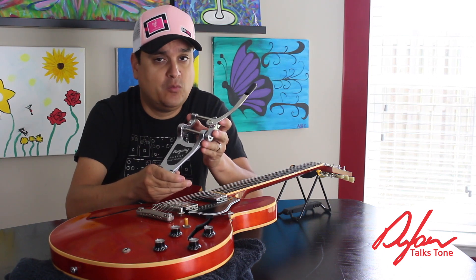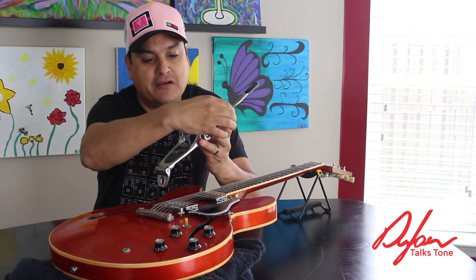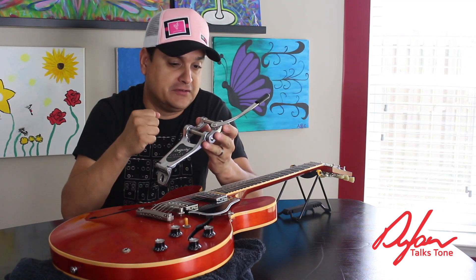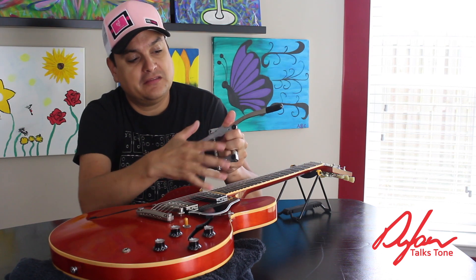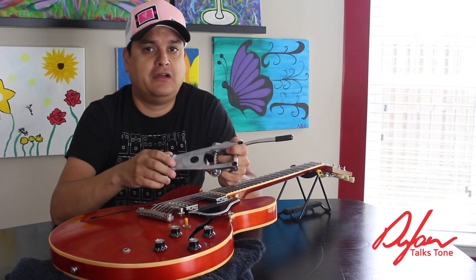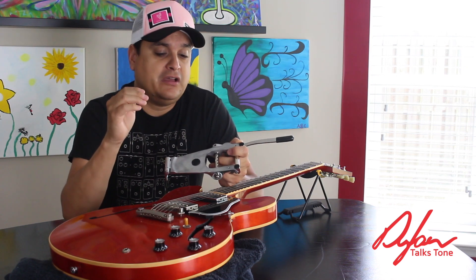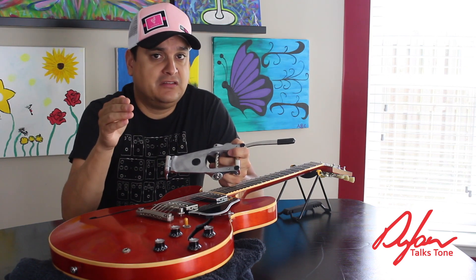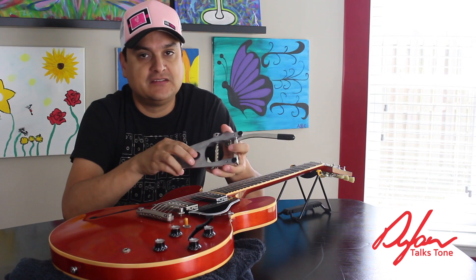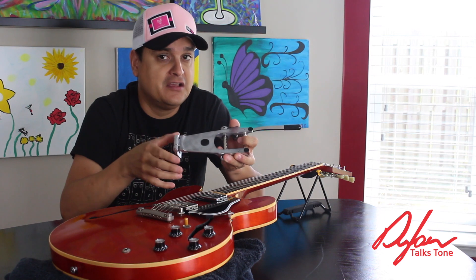You can actually over-tighten one piece or the other and twist it. What will happen is it will make it so these bearings right here will bind up a little and it won't allow your vibrato to return to center. See these foam pieces right here underneath? A lot of people will tighten down a Bigsby because they think they're going to lose sustain if they don't.